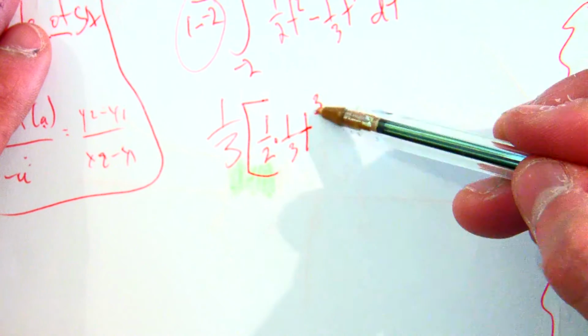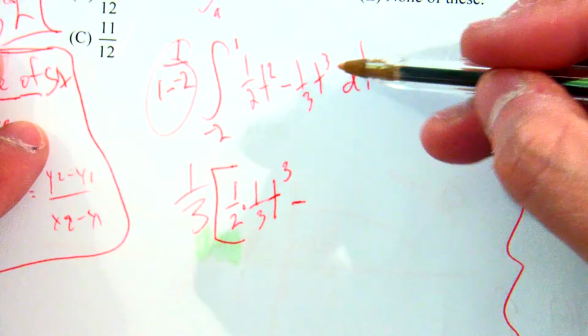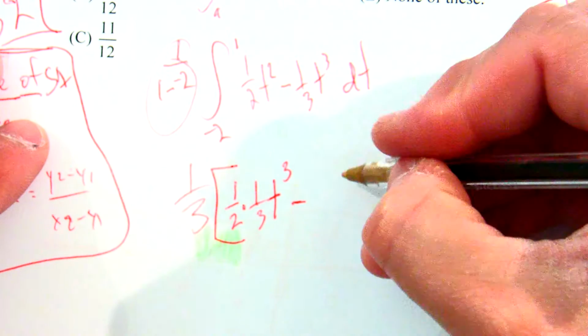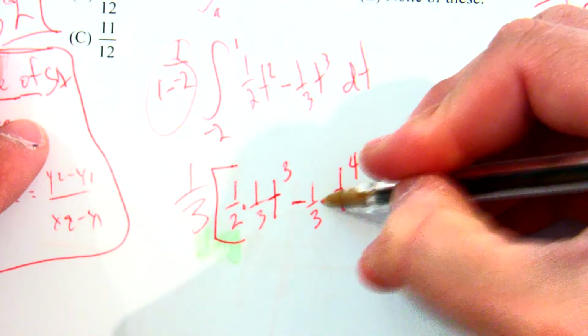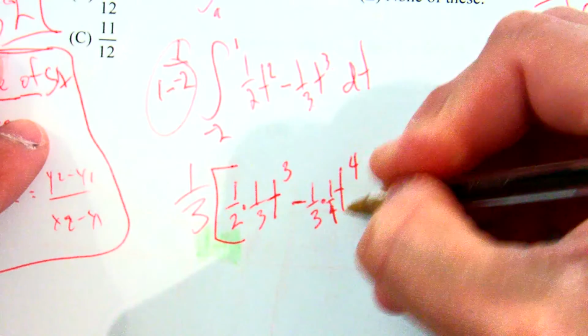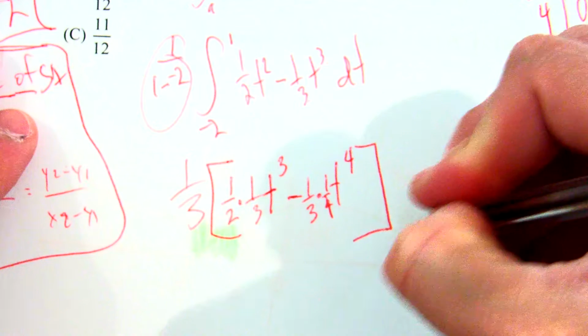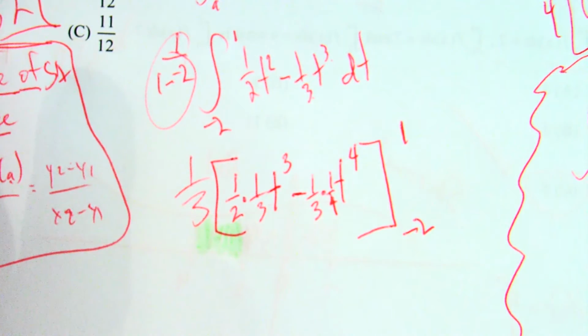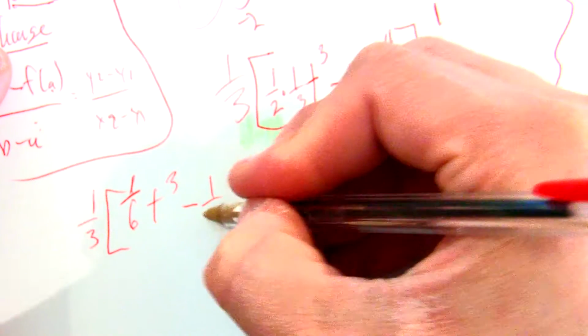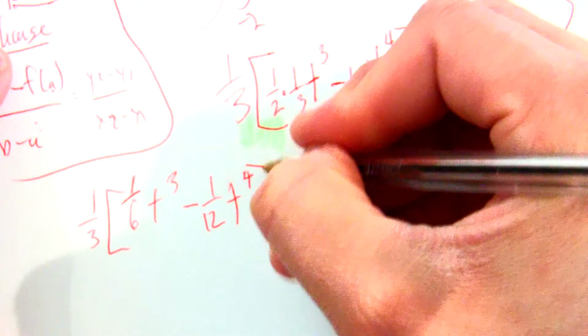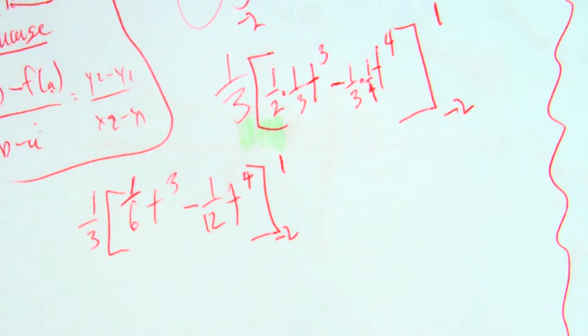You see how these are the same? Because when you take the derivative, you get t squared back here. Minus. Okay, if I add 1 here, what do you get? 4. So t to the 4th, and then the 3rd stays, and then times what? 1/4. Okay? And this is going from where? Negative 2 to 1, right? And now, so it's 1/3 times what? 1/6 t cubed minus what? 1/12 t to the 4th going from where? Negative 2 to 1. Any questions?